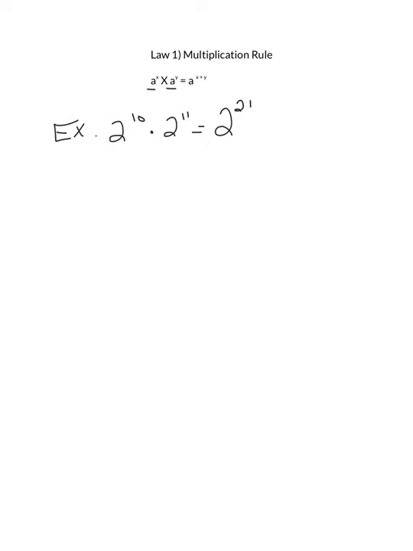Now, it doesn't necessarily even have to be with numbers. It could be just with variables. So if I had a to the 3 times an a to the x, it would be a to the 3 plus x. Now, before we move on to the next law, I did just want to quickly mention that if I specifically say solve, then you would have to continue and actually get an answer. If I just say simplify, this is where we would stop.